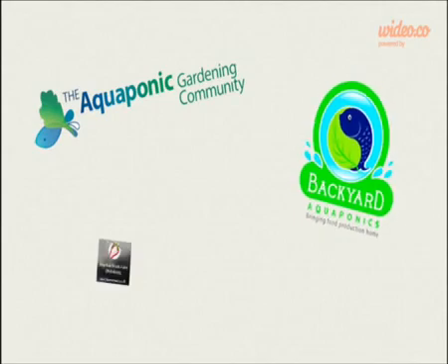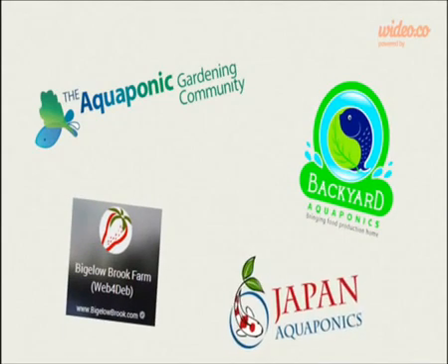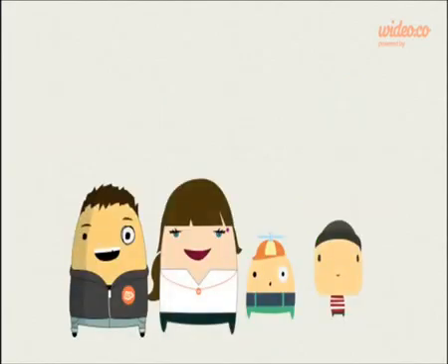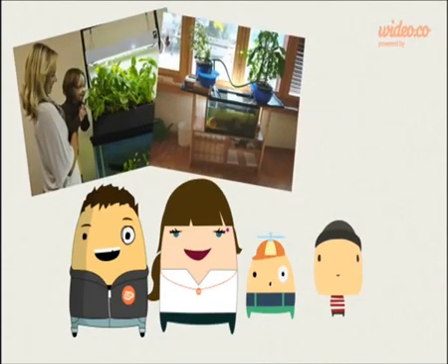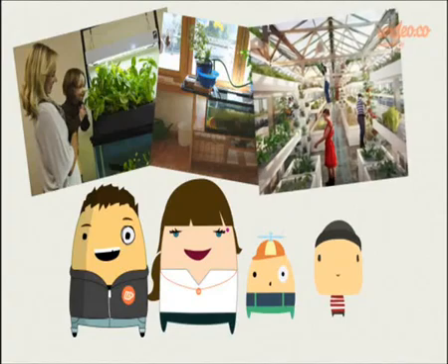Several communities exist where you can learn more about aquaponics, ask for support, and share knowledge. Aquaponics is a great way for families to start growing their own food — they don't need a plot of arable land to start. They can use an existing aquarium, and their food will travel less to reach their plate. For more information, visit the Wikipedia page on aquaponics.